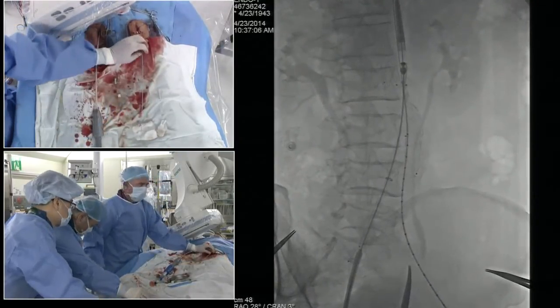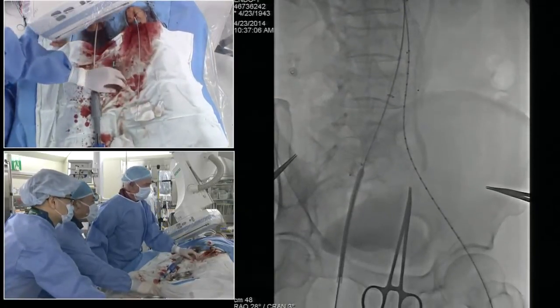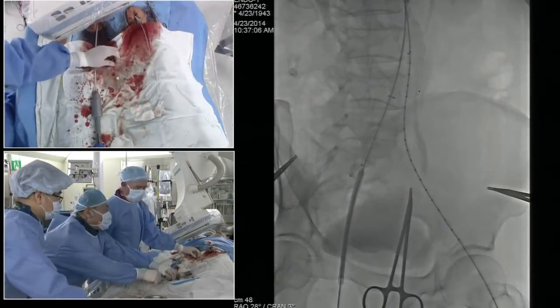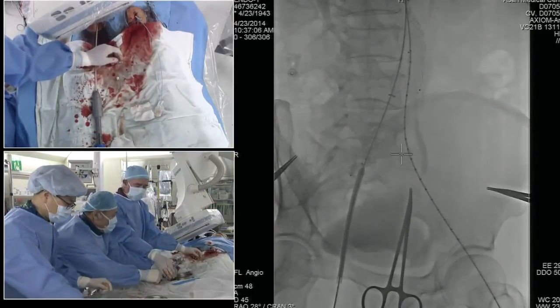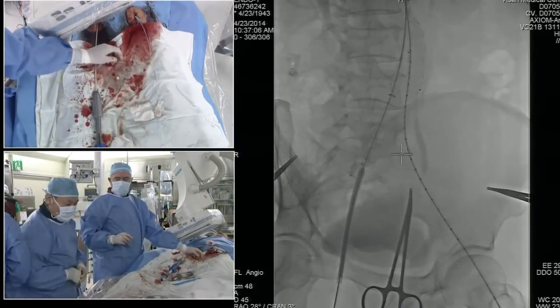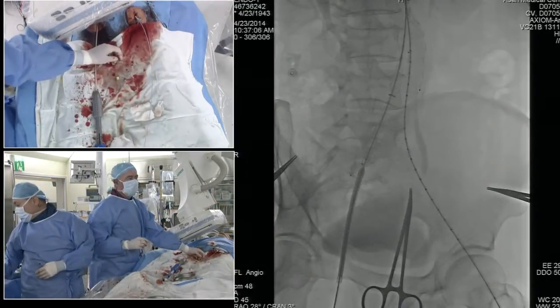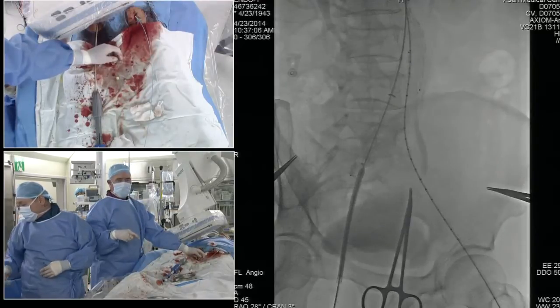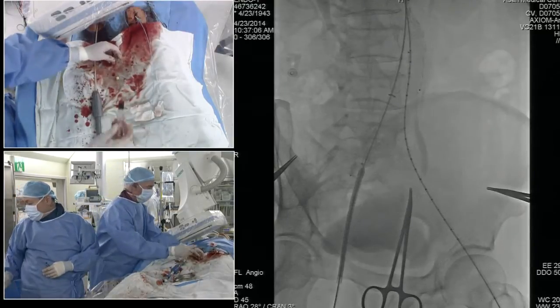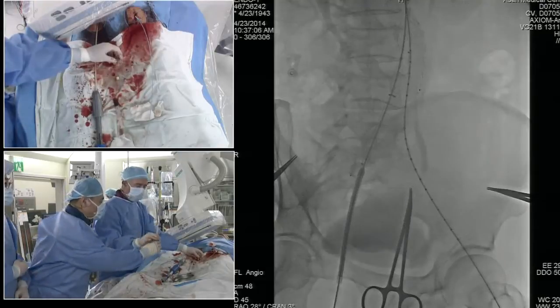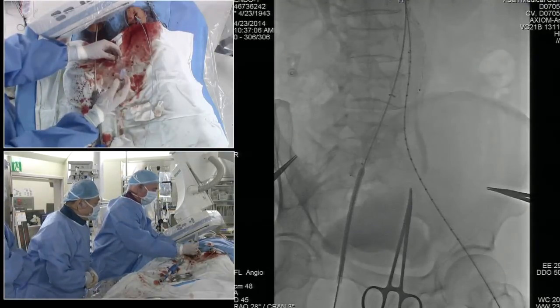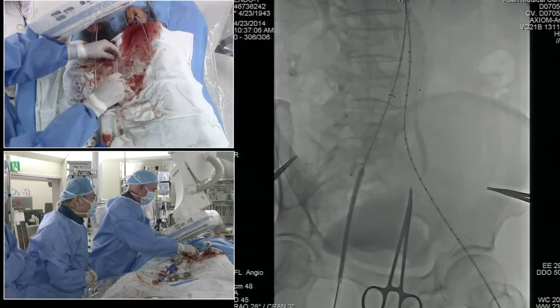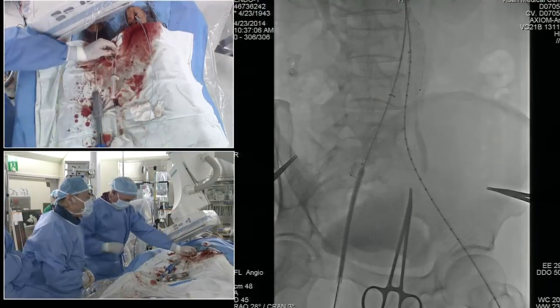And now we're going to center, and we're going to do an angiogram through the sheath. And then I'll take a syringe of contrast. No, that's okay. You can leave the one. Syringe of contrast. So we'll do a retrograde sheath angiogram to see the internal iliac. And then we can pick the length graft that we want to use.